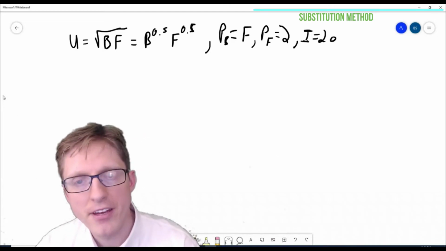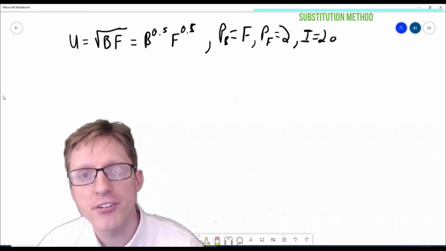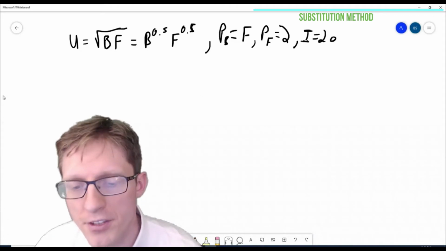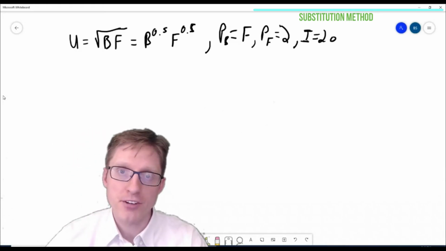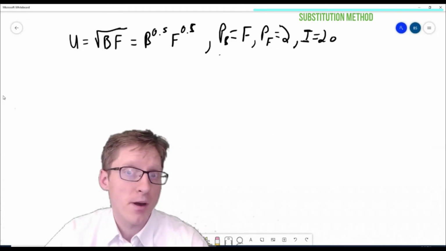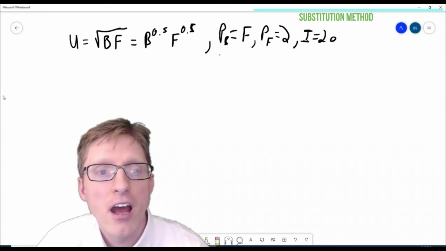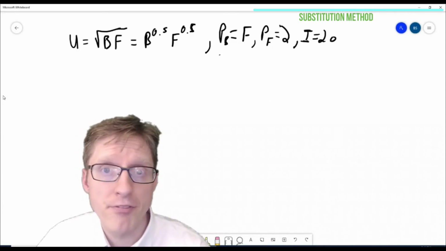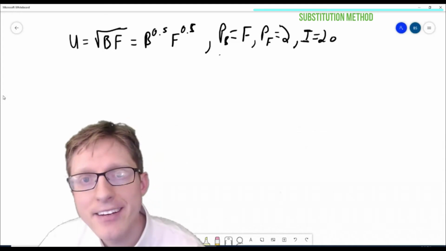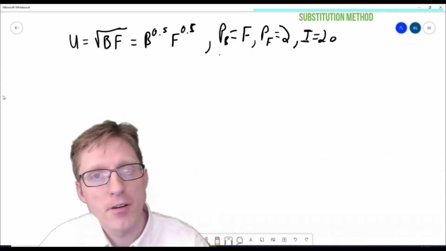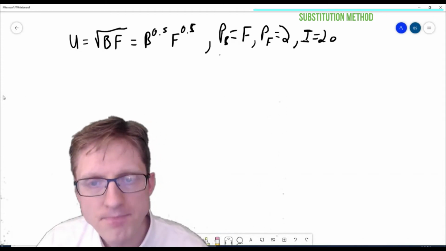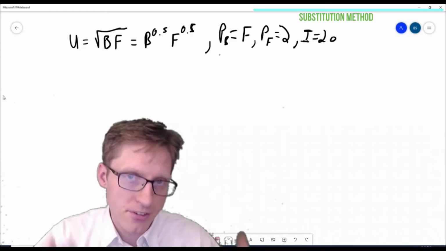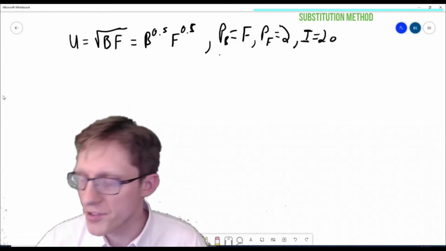So the first method utilizes some of the intuition or the relationships that we derived using the graphical-based methods. In particular, we found that the ratio of marginal utilities is equal to the price ratio. Well, the price ratio, that's just data, right? We have the prices, either it's in the market or we're given it in the problem or something like that. So that's just there. The ratio of marginal utilities, if we assume a functional form of the utility function, we can calculate it, right? It's just the partial derivative of the utility function with respect to the variable that you're looking at. And so that sets the framework or the starting point of solving the problem.